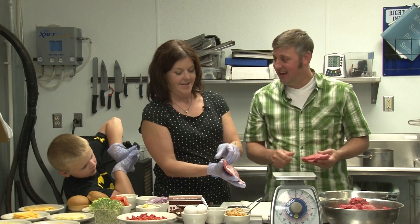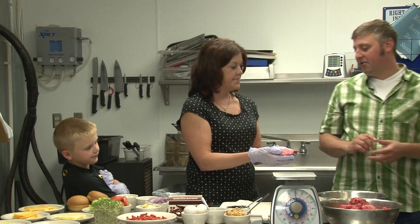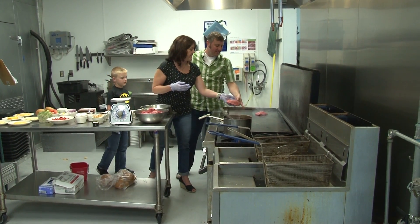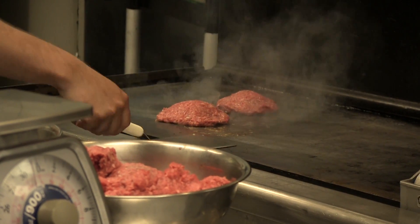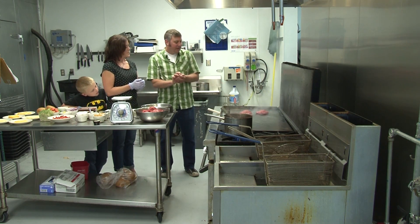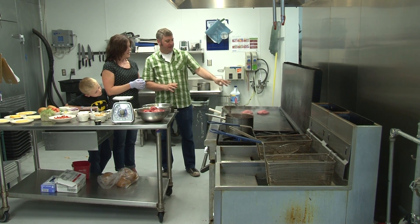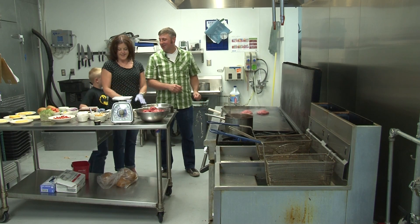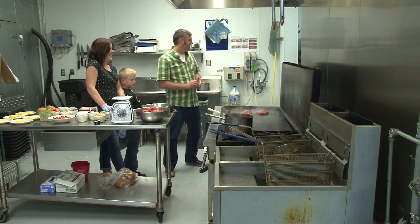From there we just go straight to the grill, then we'll peel the paper off. These patty papers are fantastic — they're the lifeline here. We use an incredibly sophisticated toothpick method so we know what's what. We'll do anywhere from six to seven minutes a side — seems to be about right. Just because it hasn't been used all day, it's probably quite hot, so it'll probably cook quicker than that. I'll try to keep it from turning into a hockey puck.